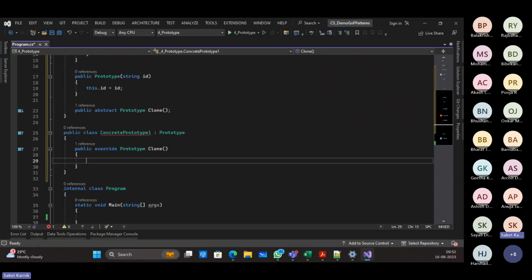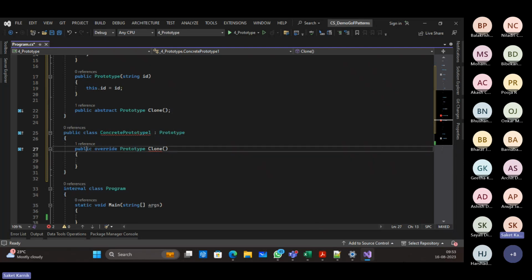Now, typically when I say clone, it is always going to be a shallow copy. And if I say copy, it is going to be a deep copy. Now, what is shallow copy? What is deep copy? If there is an object, person, by the name P1, and I want to create P2, which stores the reference of P1 only within it, so that if I make changes to the P2 properties, they actually get changed for P1 as well. That's where I go for clone. But if I'm looking for two different objects altogether, I go for deep copy. And in that case, I need to have a method called Copy. Is it clear? Yes.